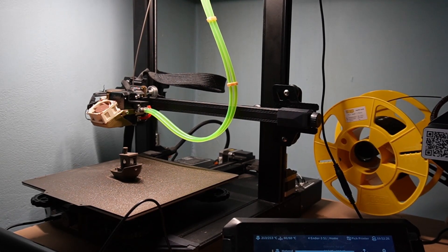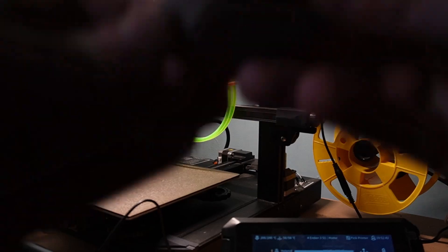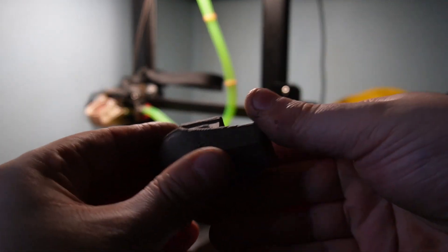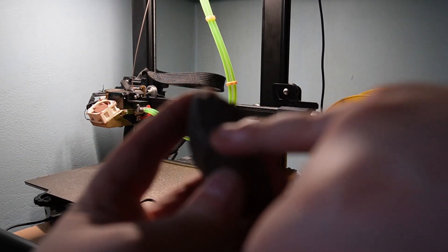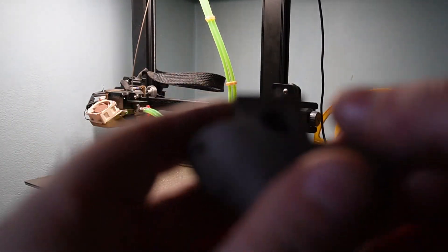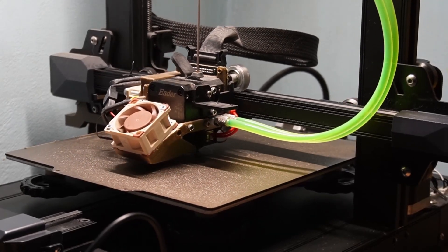The print is about to finish, and it did. The finished print looks really nice. I'm going to try to get it off the bed. As far as I can see there is some minor problem in the front, but we will look at it under proper lighting to determine where the flaws are.